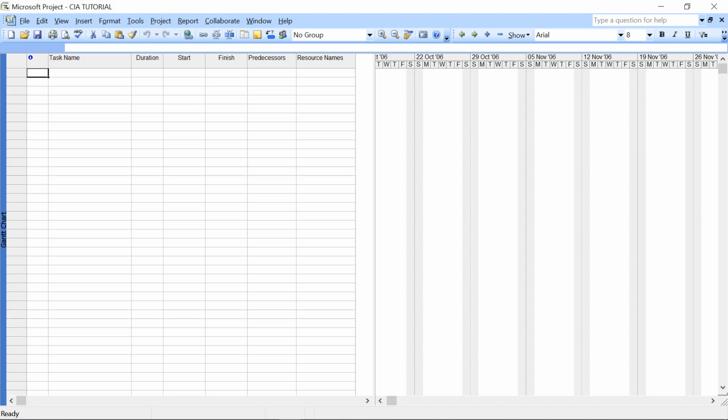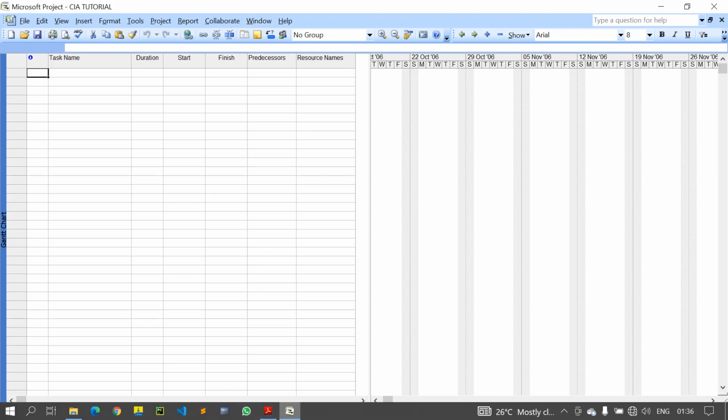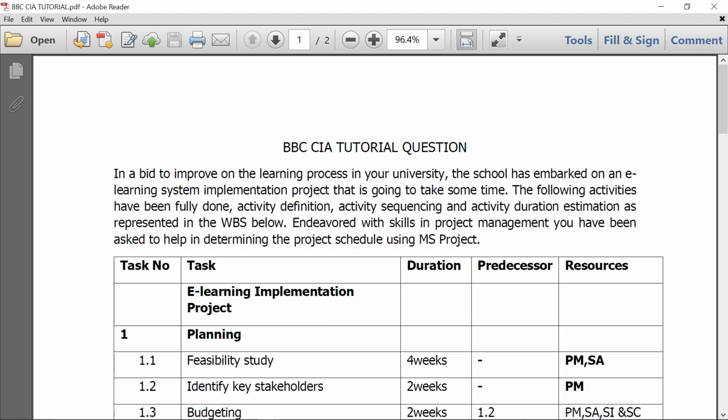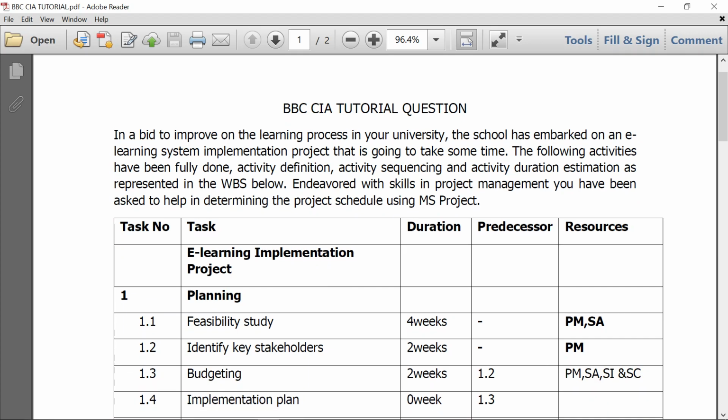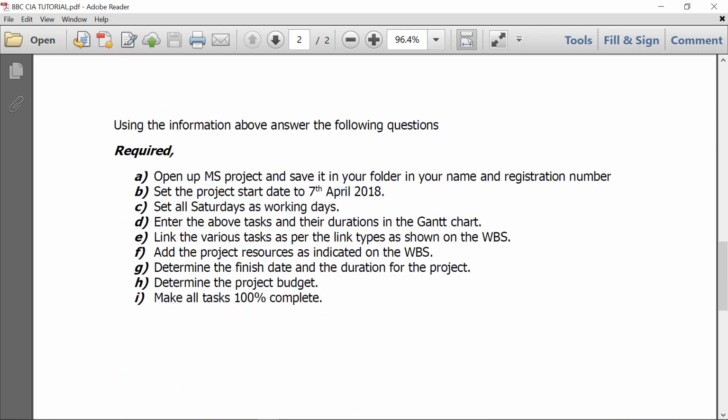It's 2007. Okay, so you can see by default it presents for you the indicators, the I stands for indicators, the task name, the duration, the start, the finish, predecessors, and resource names. By default that's it, but let's look at our question. Our question is asking us to open up and save it in your folder in your name and registration number, which I've done.